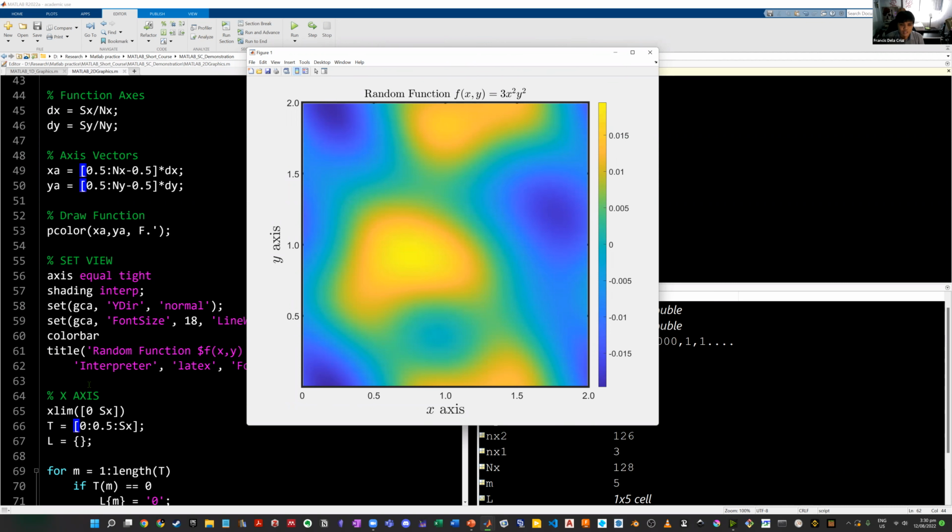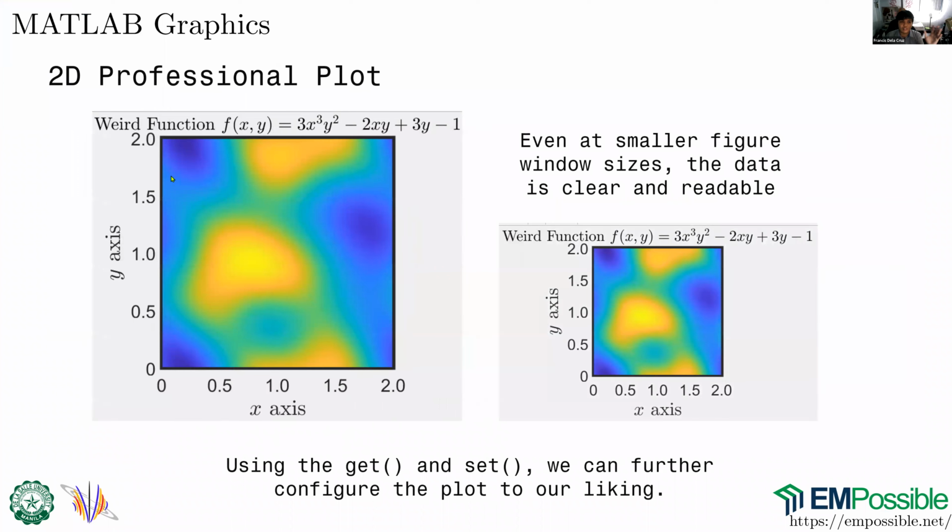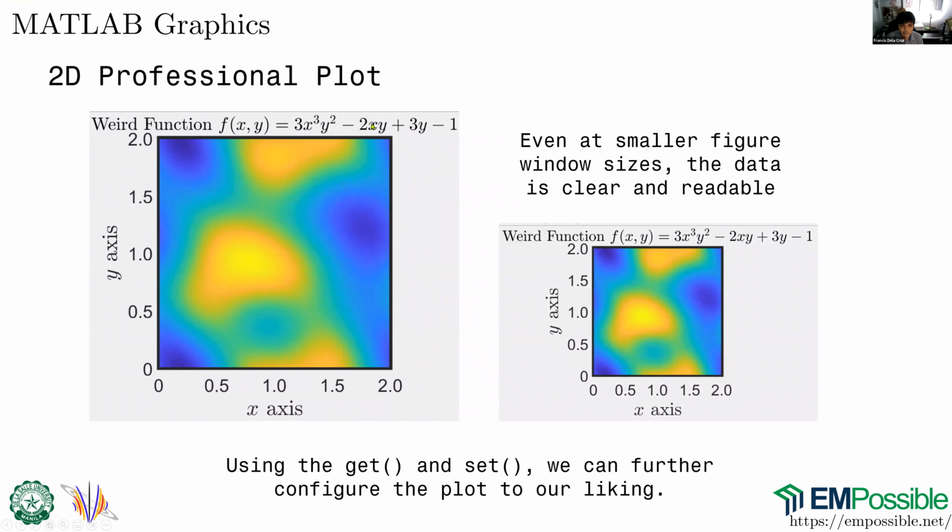Set, define a handle again to access the plot, the plot axis and the figure window, and so on. Okay, so in the presentation, I think that's the end. Plot title, and this is the 2D professional plot. Here, it's a different plot. It's the same plot, of course, because the random seed is 0. Okay, just change the title, and so on.